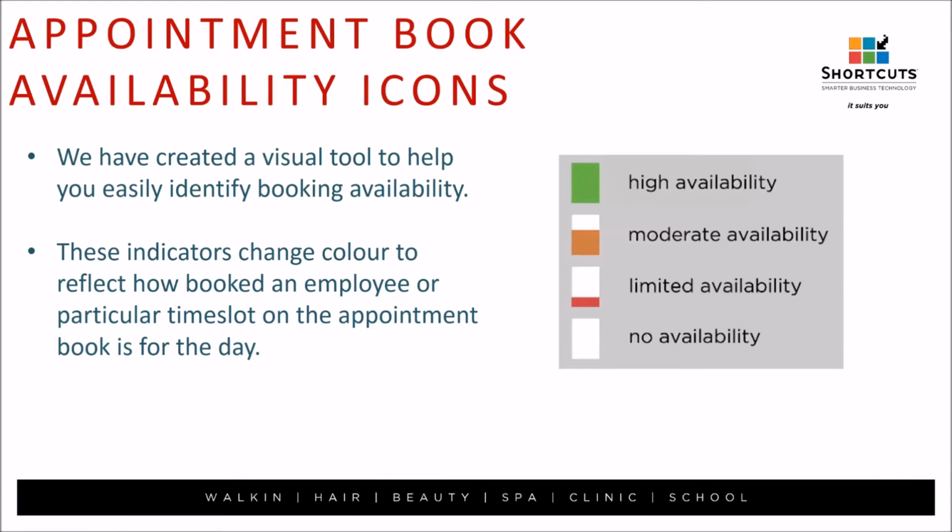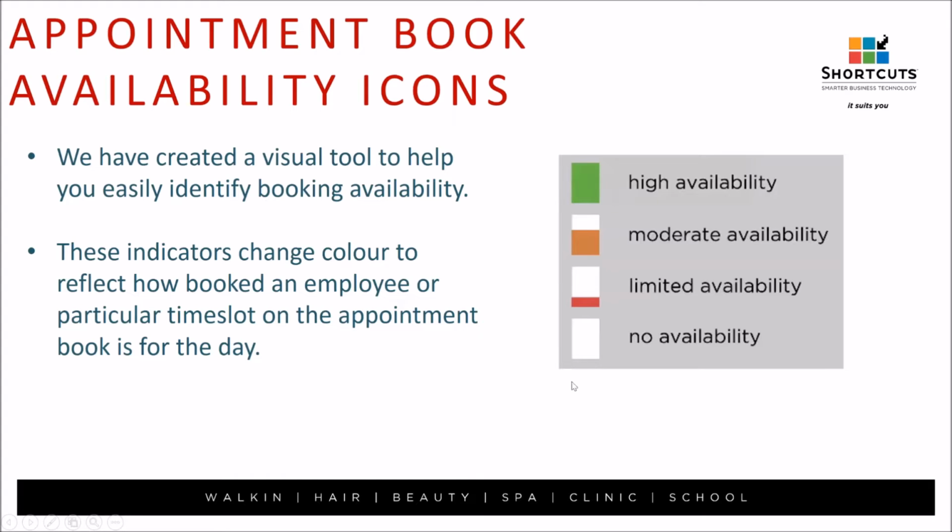Okay, so now we're going to look at an appointment book availability icon. So this is a new feature. So again, you may or may not have this on your version. If you don't, you may need to upgrade. So basically what we've created is a visual tool to help you easily identify the booking availability. The indicators change colour to reflect how booked an appointment or an employee or a particular time slot on the appointment book is for the day.